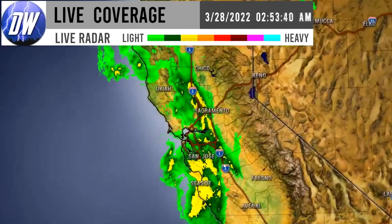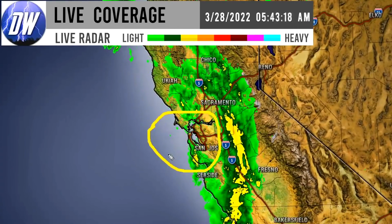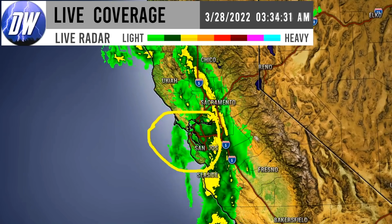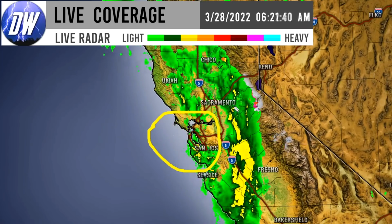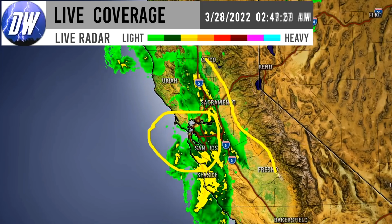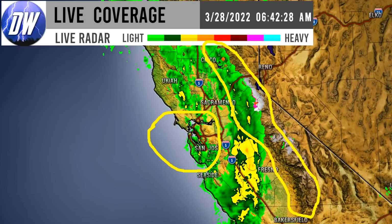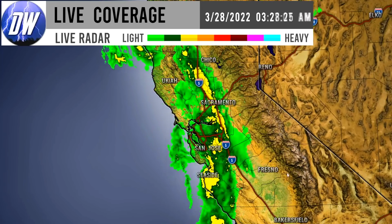Let's zoom in a little bit further so we can see this take place. But yeah, the San Francisco Bay area there has pretty much dried up through the morning. There is that pocket of showers that will probably bring some lighter rainfall compared to what you've been seeing. Sacramento, you're right in the heart of that heavy rainfall, although that looks to have moved a little bit to your east as well, mostly moving towards the Sierra Nevadas here. As you can see, that precipitation is moving mostly towards those mountains. And it looks like snowfall is going to be a common theme in here as that precipitation moves in closer.